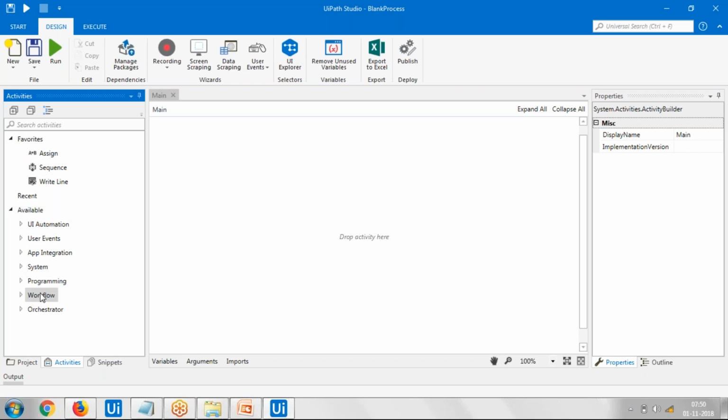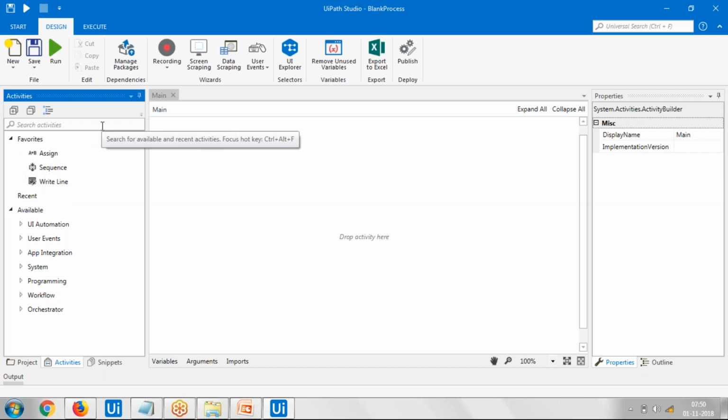This is the list of activities which are available. And coming to Favorites. Favorites are activities which we use frequently. If we have used some activities frequently, those will come under Favorites automatically. We need not make any specific effort for that. So they will be easily available. Okay, so this is one thing.